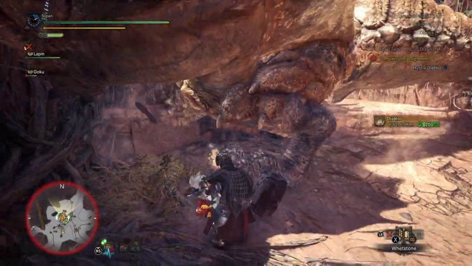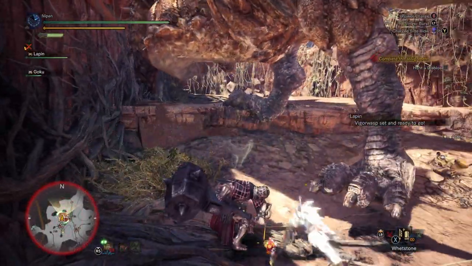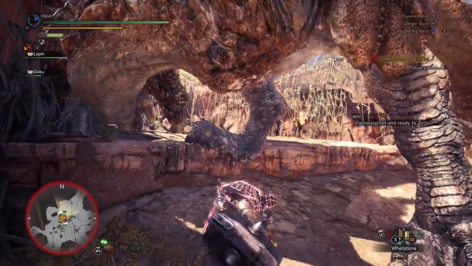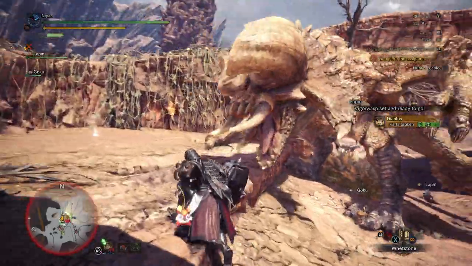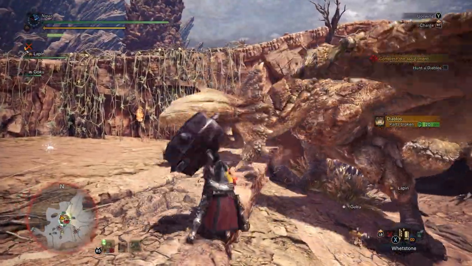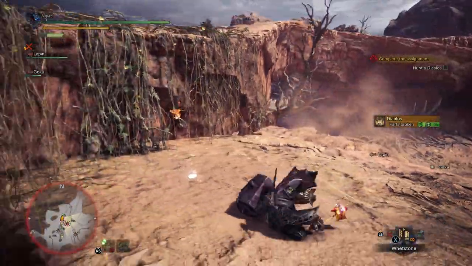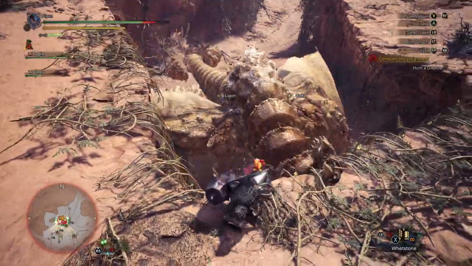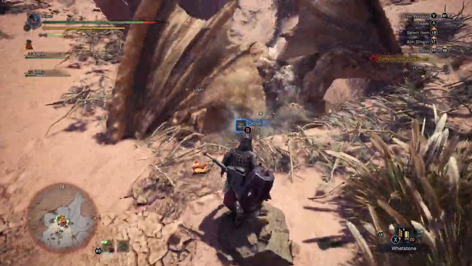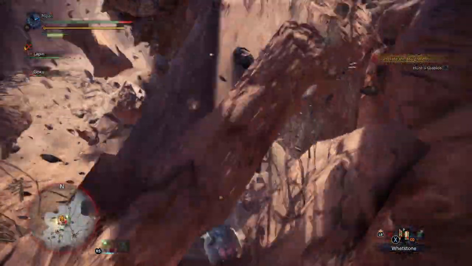Let me use the big one. Charge and... Go! Another horn. Really? Nope. Wrong button. Wrong button. Okay. We can use this to try and jump. Really? Oh, come on. This was so stupid.